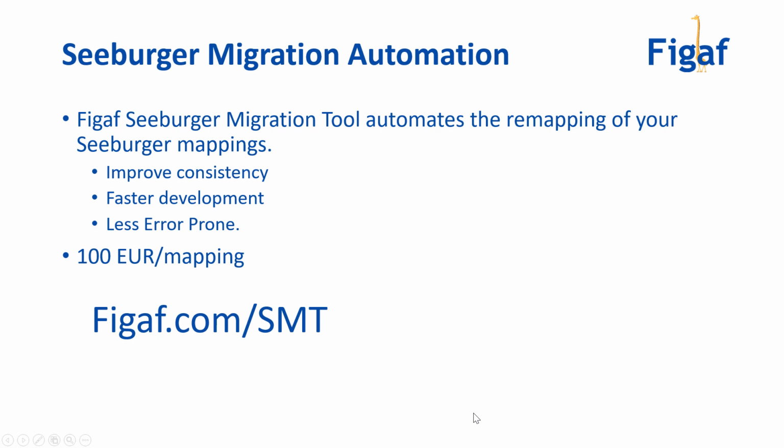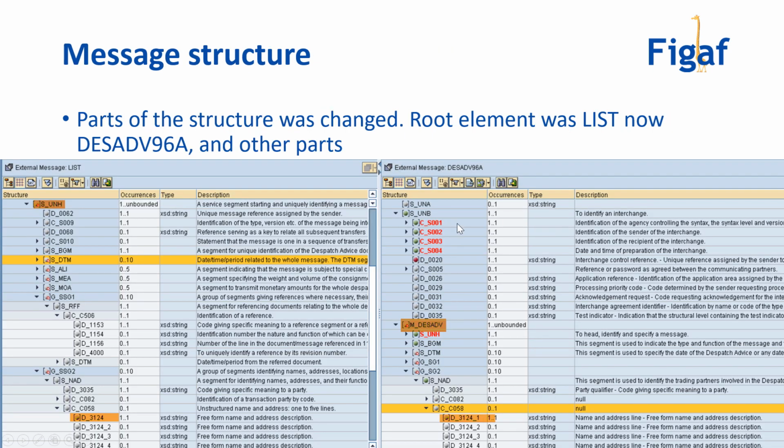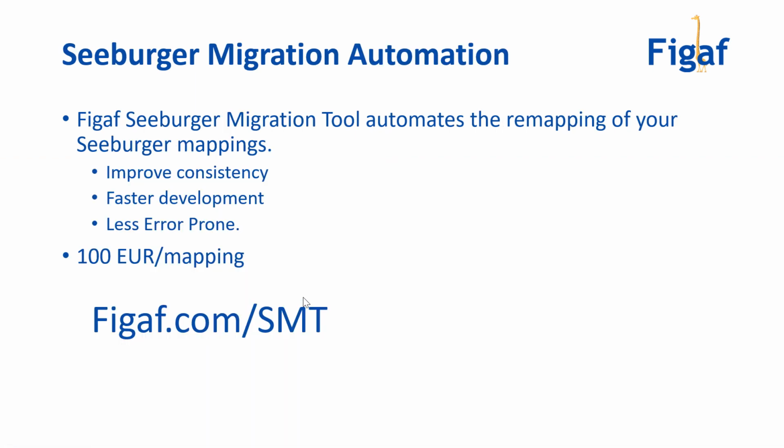We have created the Seeburger migration tool, which is a migration tool that actually takes the full message mapping. It will open the message mapping, check all the different mappings that you've used, and then go through and say, okay, this element needs to be mapped to this one. So it will just take your existing mapping and update it, so you have one way of doing all of the different mappings, and you're pretty sure that the structure of them is all identical.